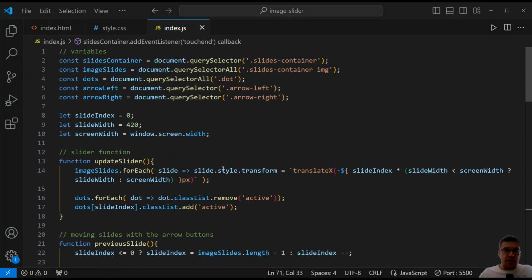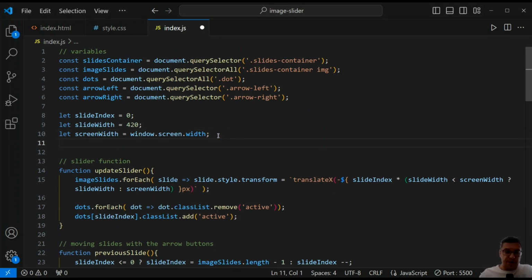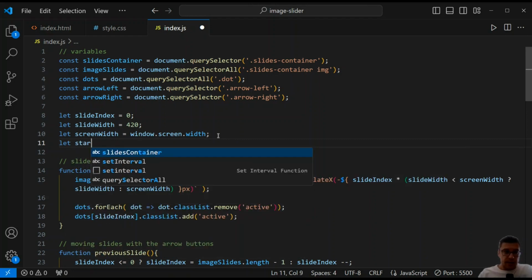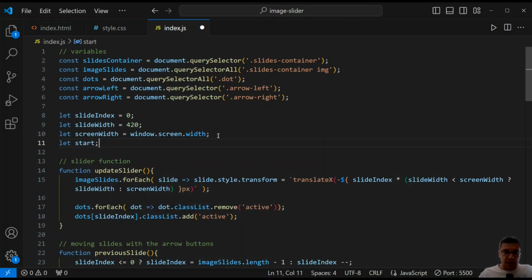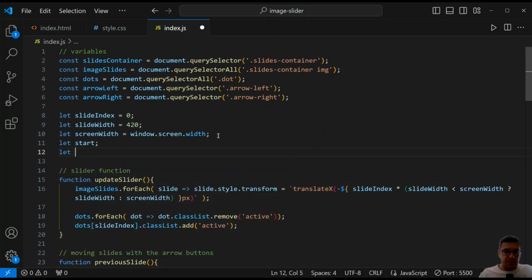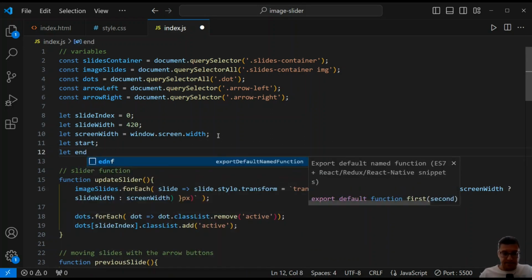Okay, so for that I will go up where my variables are, and I will create 2 more variables. First will be called start, and the second we will call end.